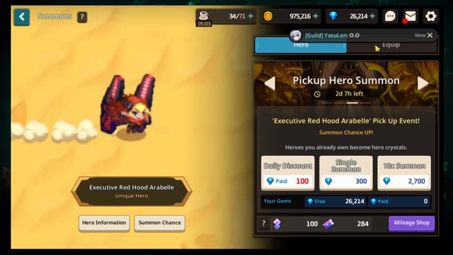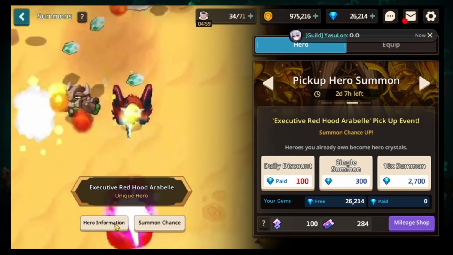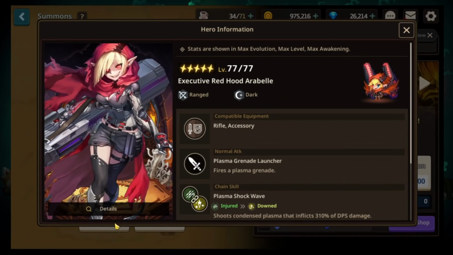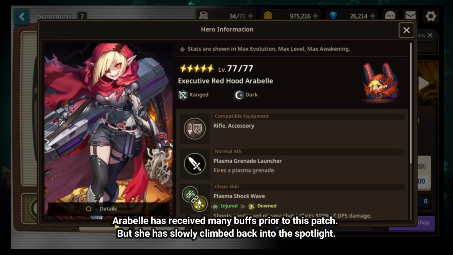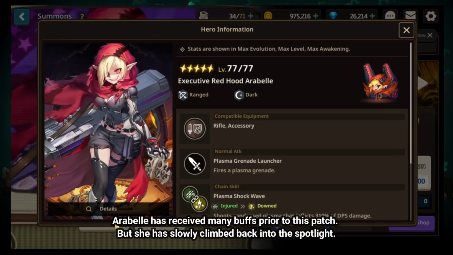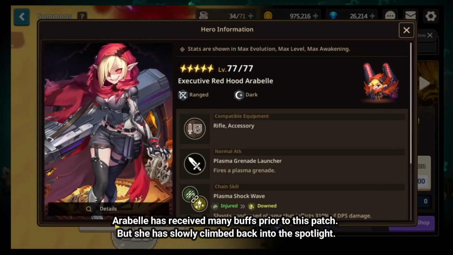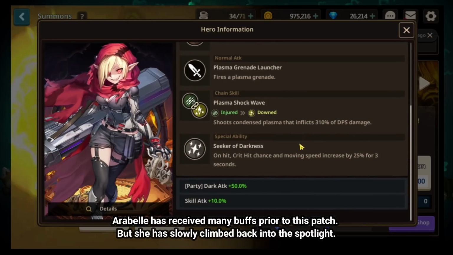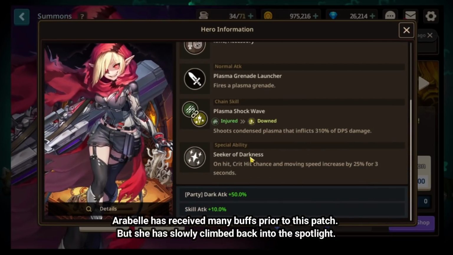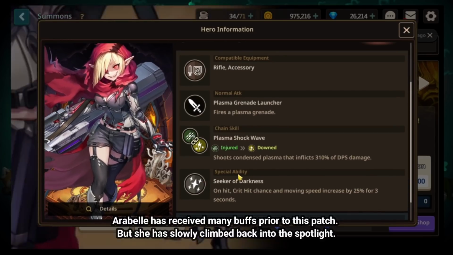So let us move on to the last unit in the list, which is Executive Red Hood Arabelle. So Arabelle has received many buffs coming up to this patch. Previously she was greatly overshadowed by Beth as the strongest dark damage dealer, but with her recent stats buff, weapon buff, as well as party buff and special ability buff, she's able to go toe to toe with Beth in terms of damage output.